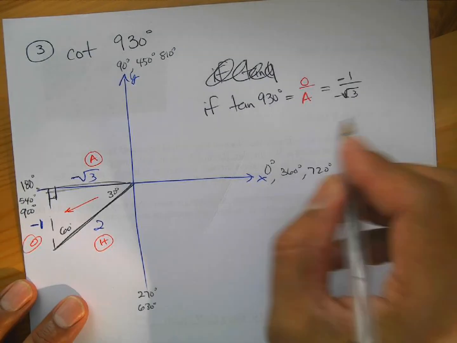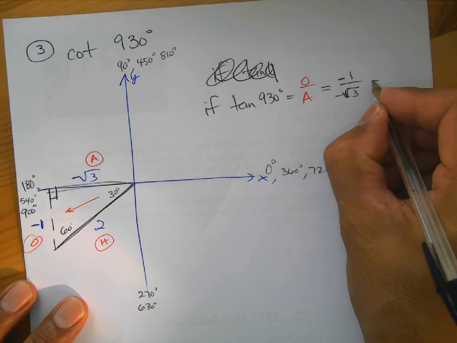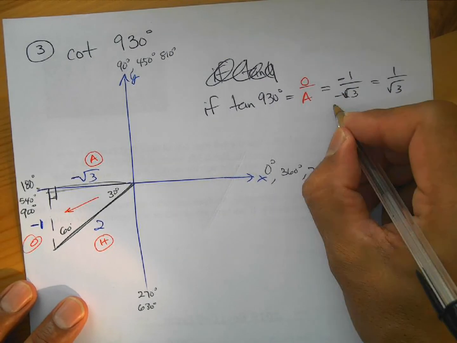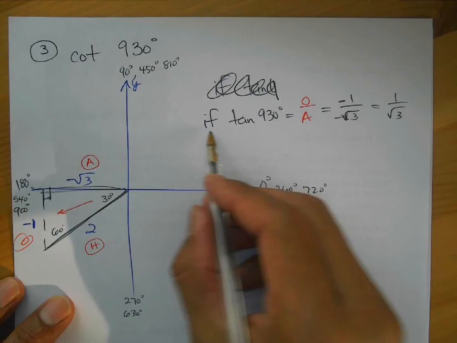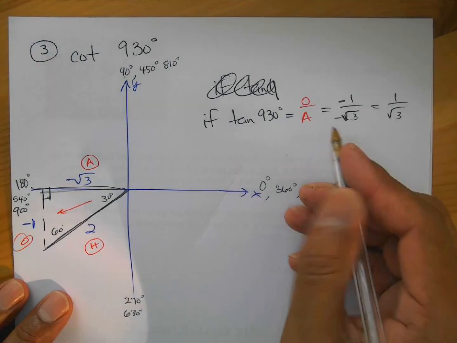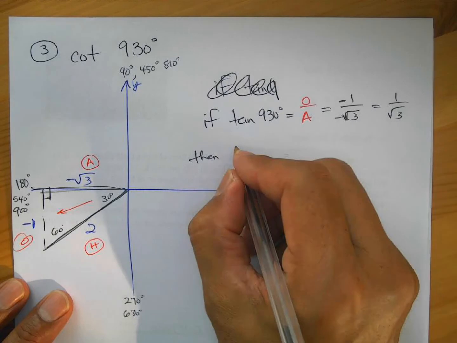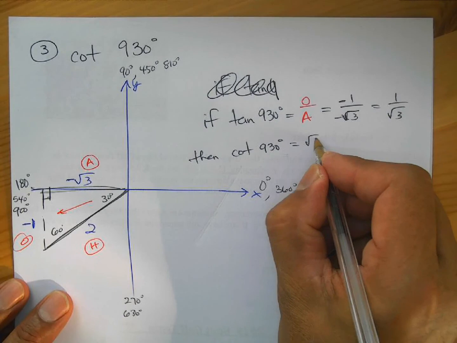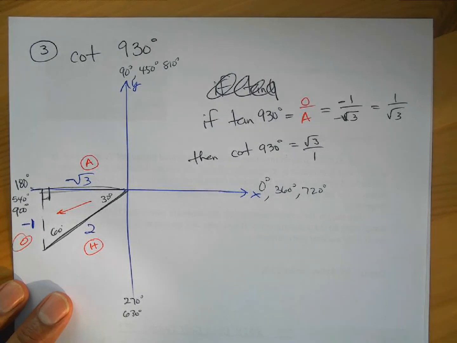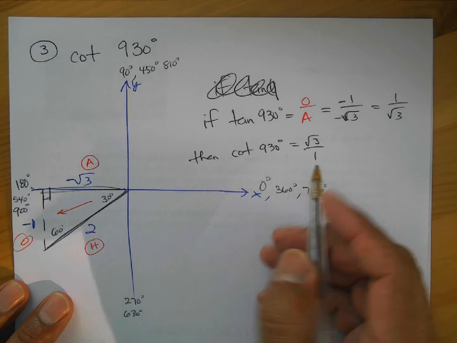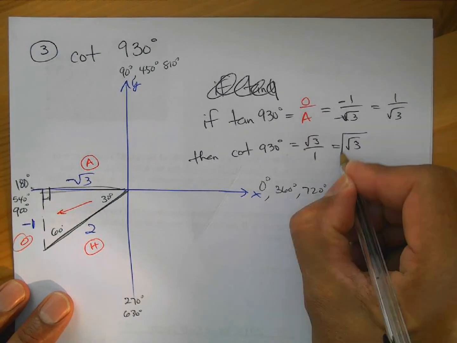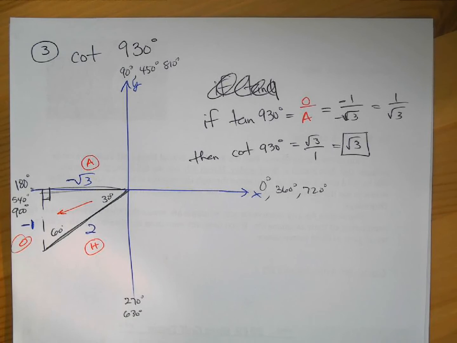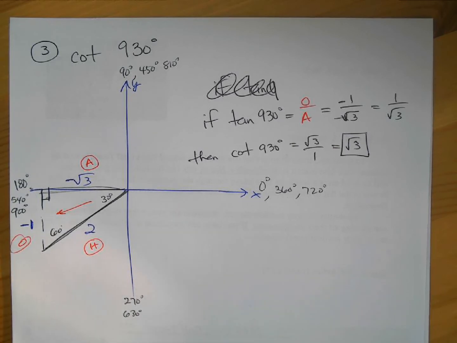Don't bother fixing it. Why? Because, by the way, the negatives cancel, so it's really 1 over root 3. If the tangent is this, that's fine. I'm not going to fix it because then when I do the reciprocal, which is cotangent, it'll be the square root of 3 over 1, right? And really, the square root of 3 over 1 is just what? Root 3. That's the answer for this one. The exact value. Again, on the test, you're going to do all 6. But here, they're just asking you for one specific one.